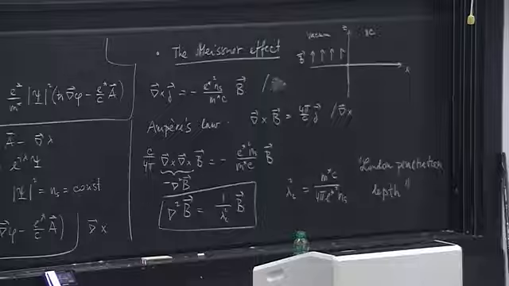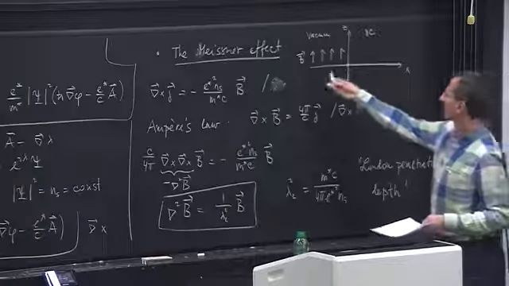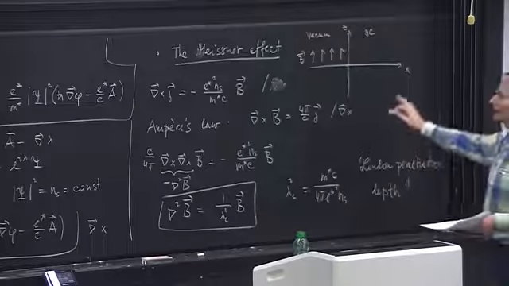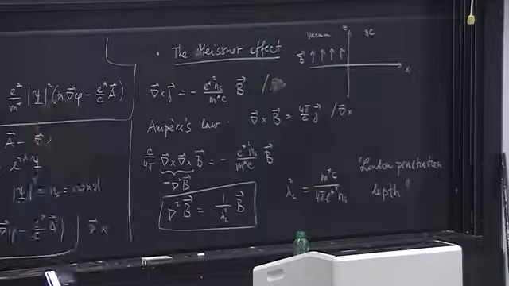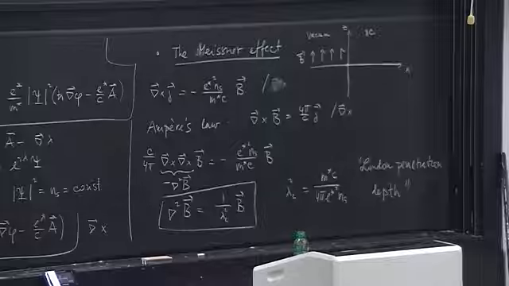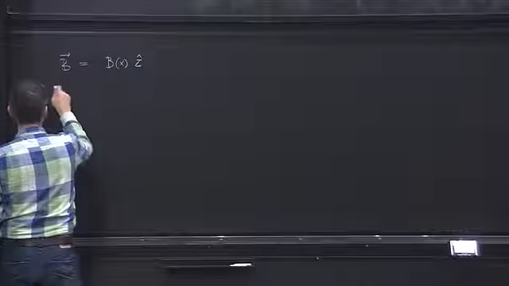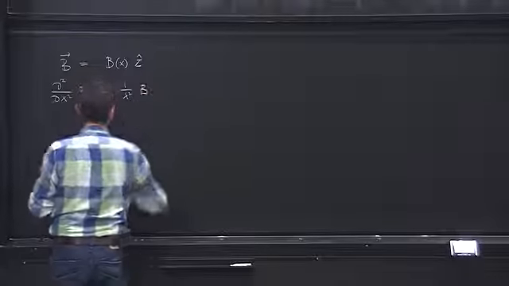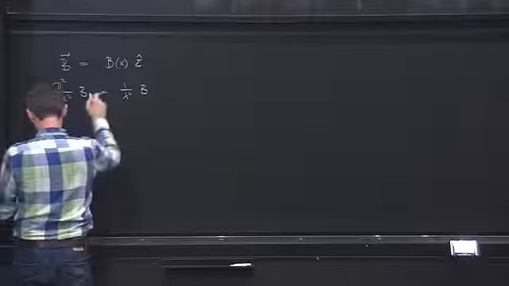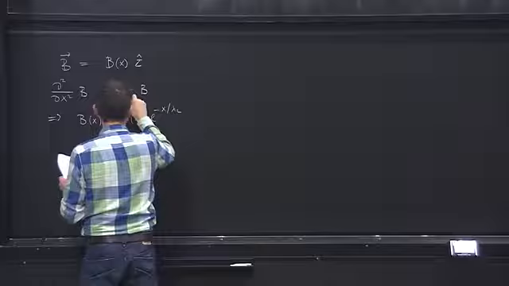So let's now solve this equation for magnetic field for this geometry, right? So I have a field pointing along the z direction, and I apologize, I cannot erase this because I came to the end of the board, and it depends on x, right? So I want x dependence. So let me solve this. So I have B that is some function of x, and it's in the z direction, right? So the Laplace I can replace simply by second derivative with respect to x of this B function is 1 over lambda squared B. And the solution to this is actually quite simple. It's B of x is B0 times e to minus x over this lambda L. Okay?